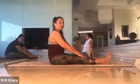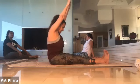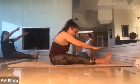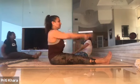We're going to do asana number three. So for that, our hands are up and all we're doing is trying to touch our toes. That's it. If you can touch the toes, come wherever you can. And the spine is straight. Hands up.